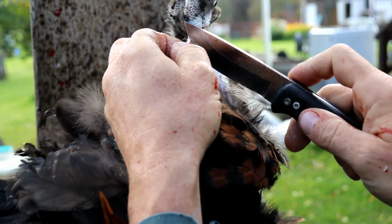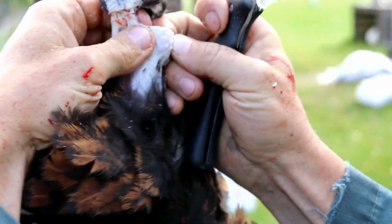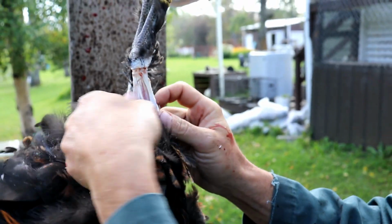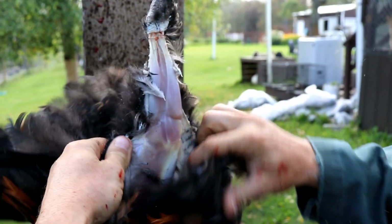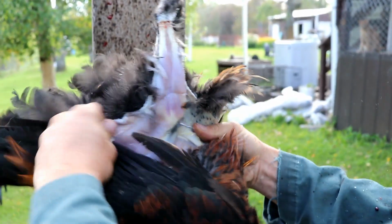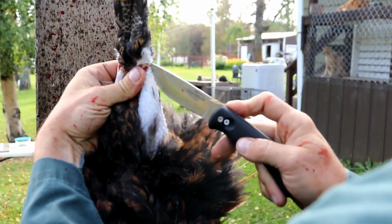Grab a hold of a little piece of skin here and just gently peel around the leg. You can do one or both legs at a time. I'll just start with one so you can see what I'm doing. Now once you've got it started, you can put your finger in between the skin and the meat pretty easily, and just like a zipper, it peels all the way down to the wing here, all the way down to the shoulder. Do the other leg the same way.